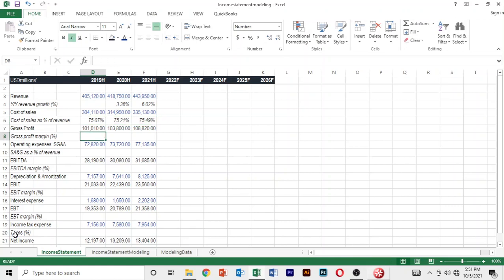Okay, so let's calculate the gross profit margin, and then we are going to say equals, we take the gross profit figure, we divide it by the revenue figure for 2019, just like that. And then we hold down shift, we highlight up to cell F8, and then we press Ctrl R to copy the formula to the right. We add percentages, Alt HP, Alt H0, Alt H0, just like that.